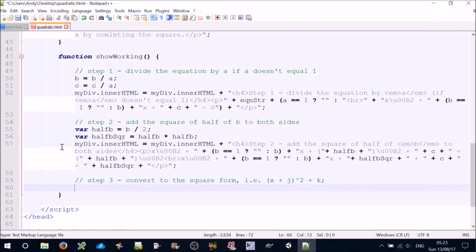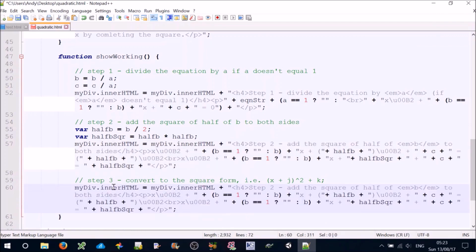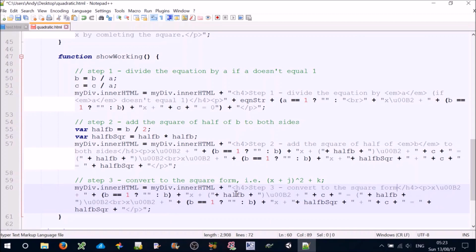So the first step, again, we need to do some inner HTML work. So step 3, convert to the square form. Now in our paragraph we'll have x squared plus b.